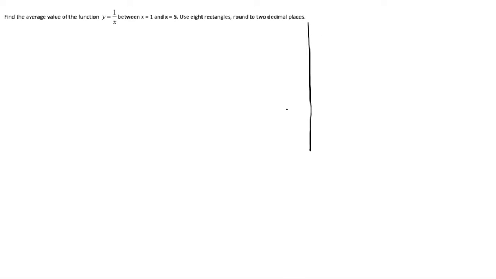Now we know we're going to be in the first quadrant only, so I'll just draw it in the first quadrant. Now the graph of 1 over x looks something like this. It's a rational function. Down here, that part doesn't matter. And then our graph goes a little something like this. I'm going to embellish this just for the purposes of the graph here. But essentially, here's x equals 1. Here it's going to be x equals 5.